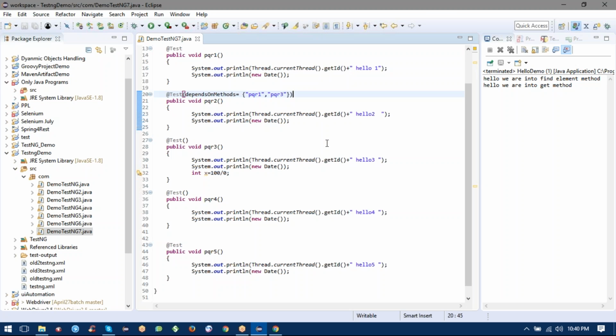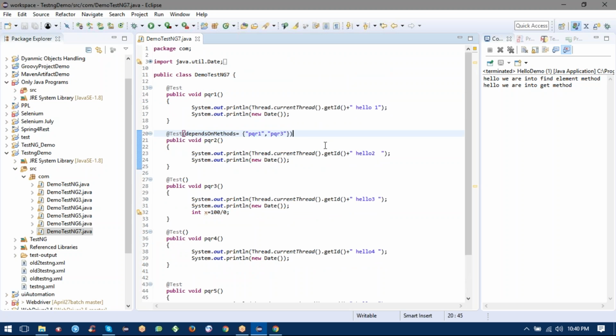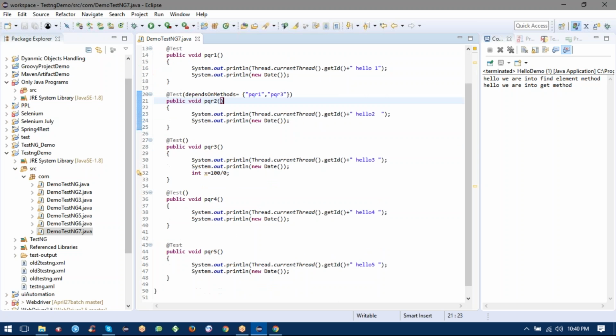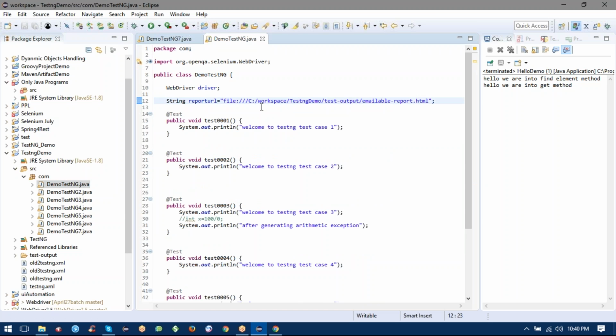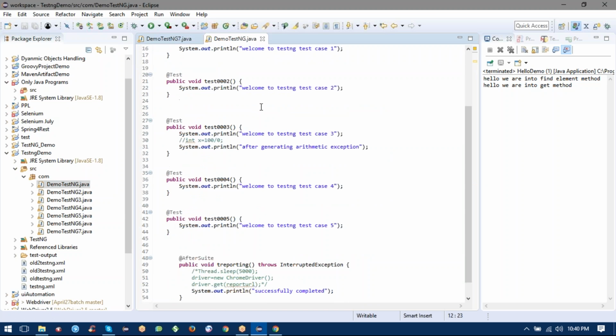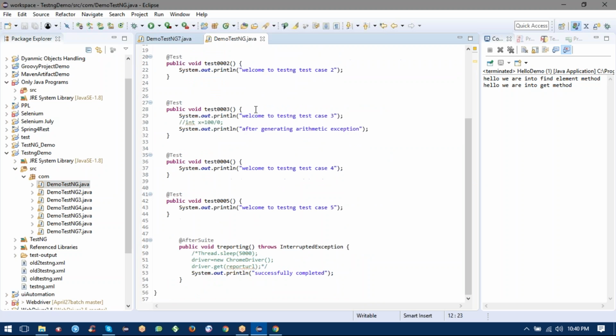I have already discussed priority and a few annotations in TestNG, like @Test, before method, and one is like after suite.